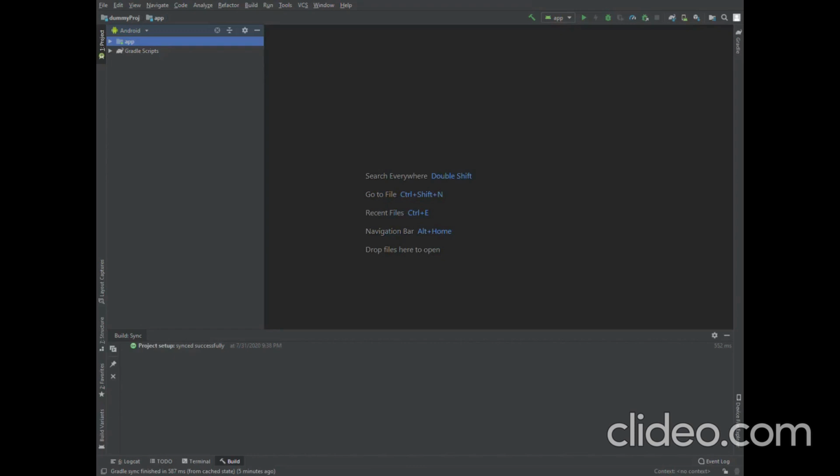Alrighty, so we've managed to start up Android Studio on my second machine, as well as open up our transfer project, dummy proj. Once Android Studio's build procedure has been completed, this is what you should be seeing. Please keep in mind that you'll want to have a connection to the internet in case the build procedure needs to download any dependencies.